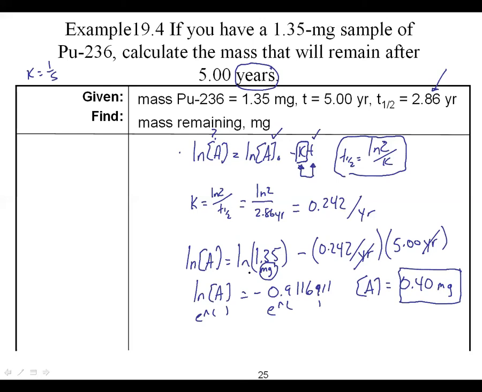All right, so radioactive decay kinetics is pretty much all first order kinetics, just like we did in the very first chapter. So the calculations are pretty much identical. Again, a lot of times you'll use both of those equations together, the half-life and the integrated rate law. A couple of things that are different: you obviously probably won't be given molarity, but you'll be given something like this, milligrams. Or you'll be given something like counts per minute, some type of rate of radioactive decay. And you just plug it in the exact same way. Any questions on that?